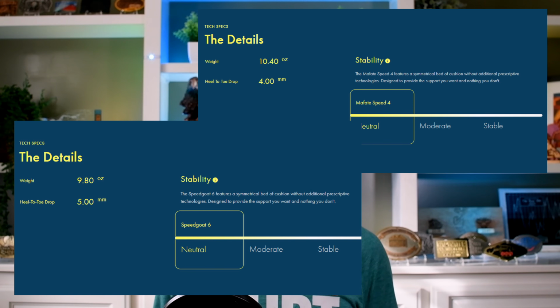And although I'm going to cover some of the key differences in terms of specs for these shoes, I know you're smart, you can go on their webpage. If you want the details of how much they weigh, I'm sure you can do that by yourself. So I really want to focus on my experience with these shoes and also the experience of my special guest today. Because at the end of the day, what really matters is how does it feel to run with these shoes? When should you use which shoes and which one is best for you? And that's what we're going to talk about today.